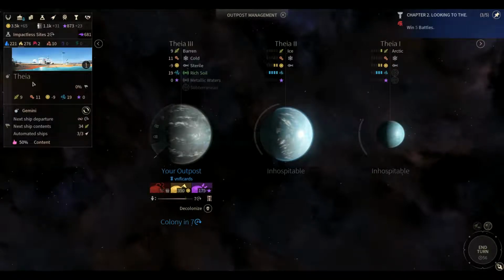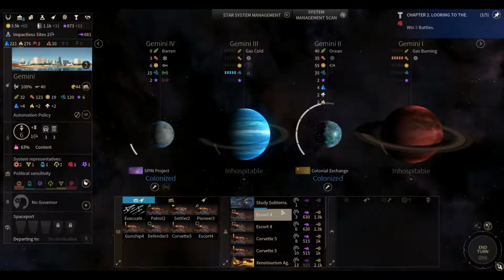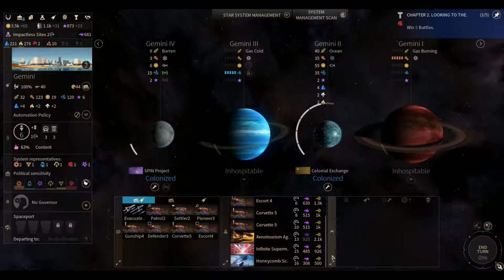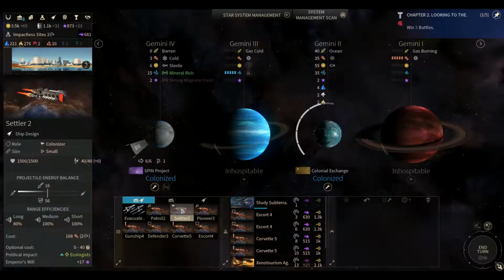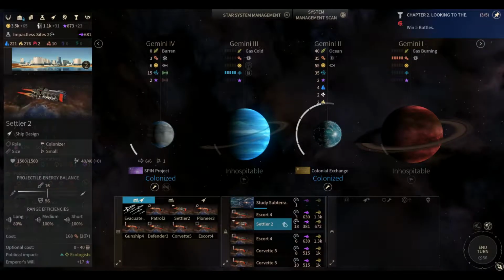But the other thing I want to do now is keep building colony ships. So I'm going to go back to Gemini. We're about to study a subterranean anomaly, and then we're going to build our defense fleet here. So do I want to stick a settler in there? I might as well. It won't take much time to build a settler. I think it only takes 2 turns.